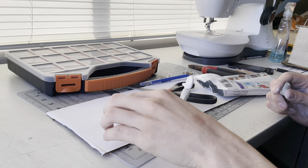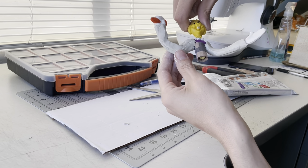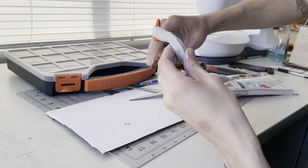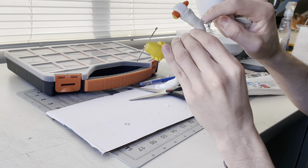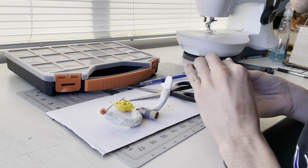So now I got the other arm attached. I like this one a lot more, it seems so much more flush. This has a little bit, you can just tell it was worked more. Once again, I'm going to put a couple more layers on. I just want to get the base down, and then I can build off that. Okay, now we're going to make the front side of this jacket.